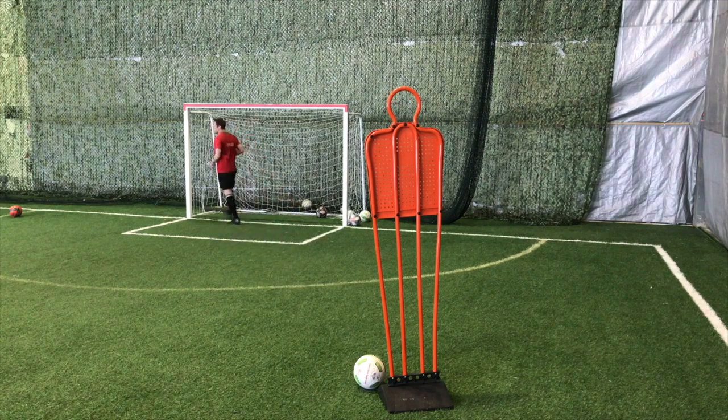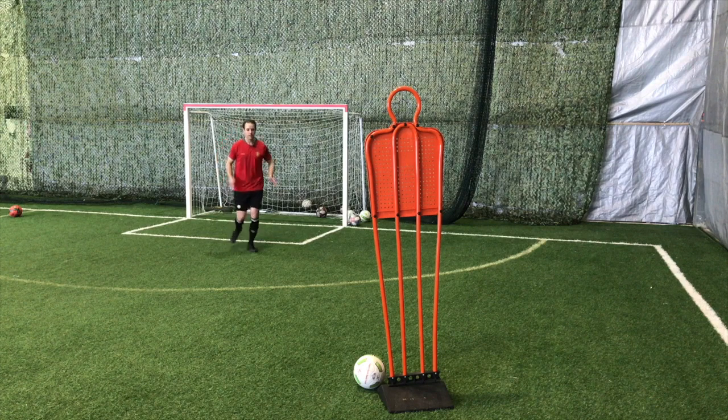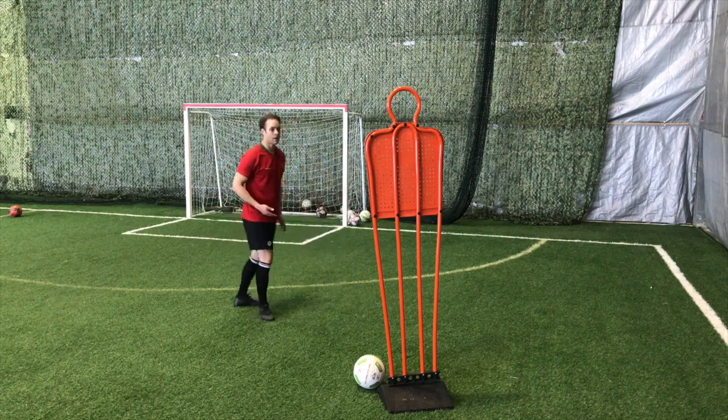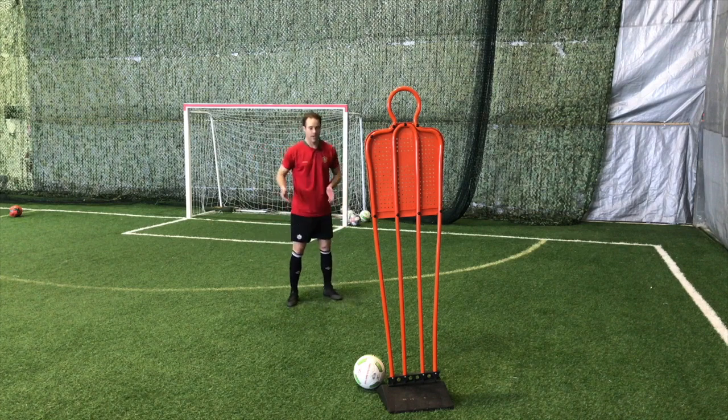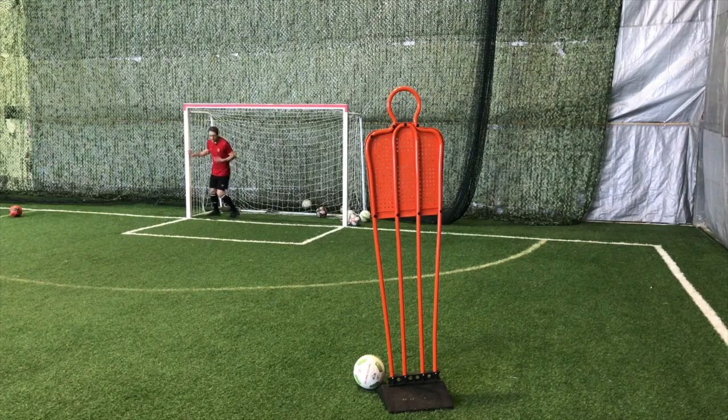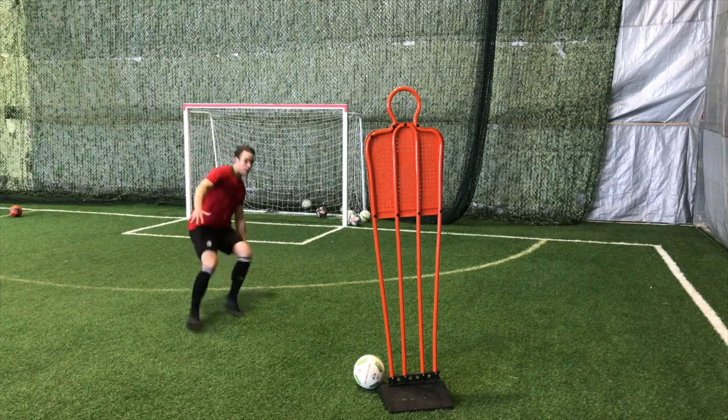Okay, obviously I look like an idiot running at a dummy with no one there, but this is a very important skill of defending. If you don't get there in time, if you don't know how to close him, if you're not trapping him, you're making it very easy for him to attack you. So practice this skill of closing down and jogging.